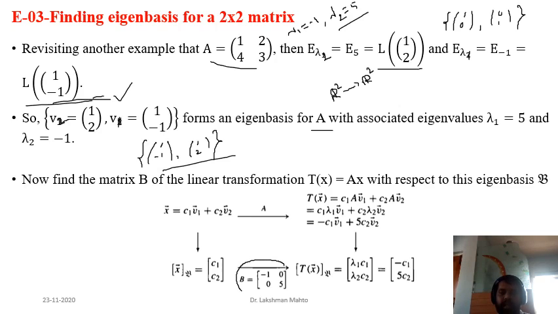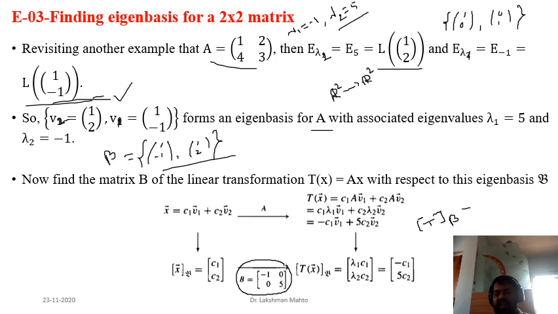The matrix would be simply a diagonal matrix. So this matrix B is the matrix of the same transformation with respect to the new basis. I'm changing the notation here: it is B, but a little bit scripted B, and this scripted B is the notation of the new basis.